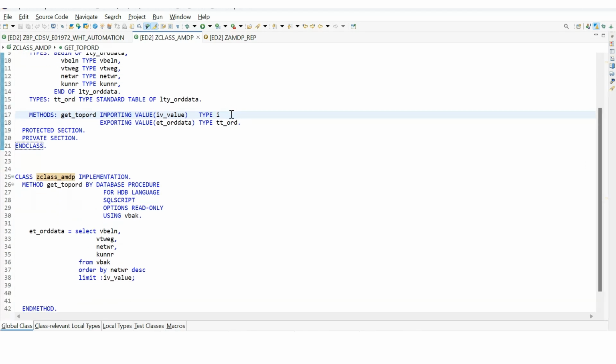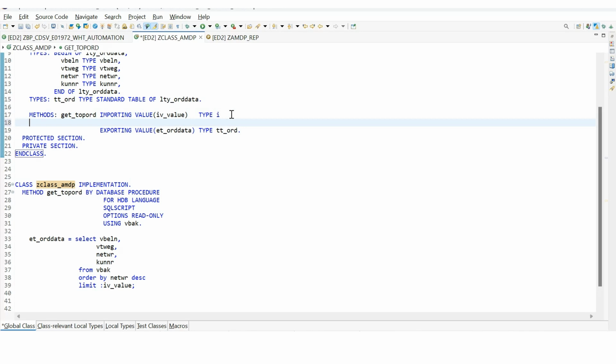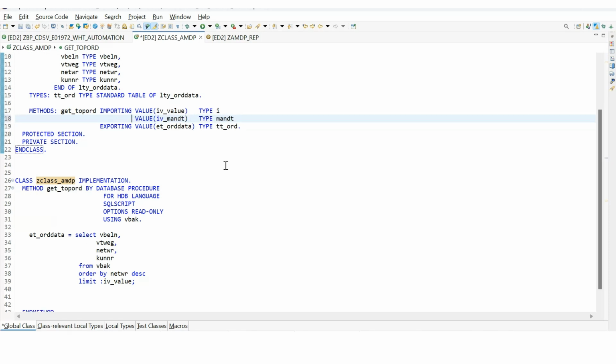So how you have to do is you can just import it here, value MANDT, which is IV_MANDT, so that if you are consuming it some other place, it will ask you for the client.